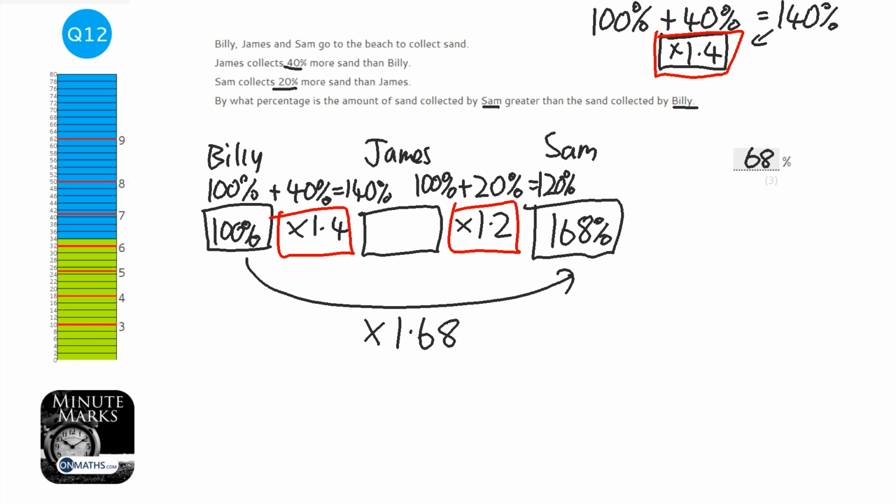Now, if you're adamant the answer is 60, you need to go through this, because this is why this is such a high topic. It's understanding that actually it's not going to be. And the government, with all their statistics, all the time use this, and people think, oh, it's 60%. It's not. It's 68% for this question.